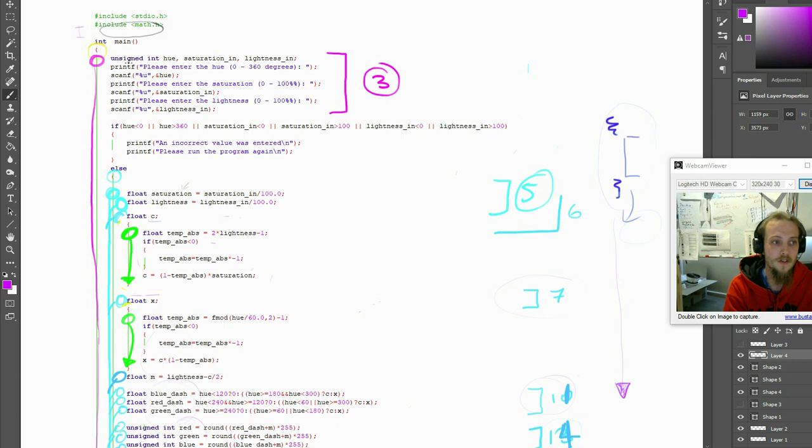Okay, so if you do have a global variable, try and find a solution such that you don't need it unless it's absolutely necessary if you're doing something more advanced. Alright, so that's this scope video, and hopefully that helps you decide on where you're putting things. It improves readability, and it means that you know what you need at which stage and you're not using things early. And also, it helps the reader because they can read down the page and go, okay, blue dash exists from this point. I should only look for it after this point. I don't need to go back up and look for it.